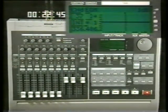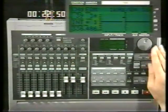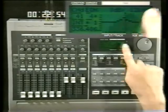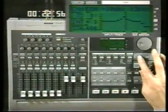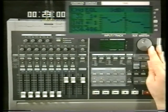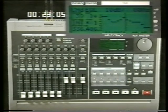So I can build up very, very complicated EQ curves by combining the boost in the mid-range with a high boost, again with a definable center frequency, and a low boost, just there. You see the EQ curve that I've created is displayed graphically. So that's how we use the EQ. And don't forget that a completely different EQ curve can be set up for each of the playback channels.